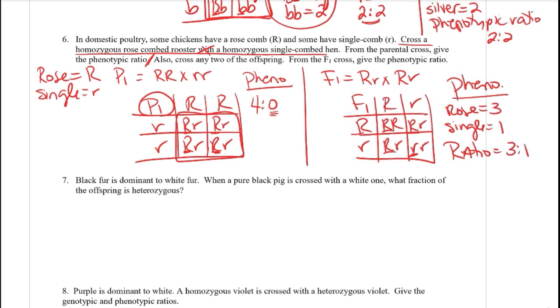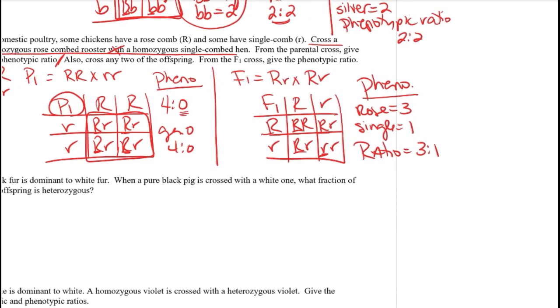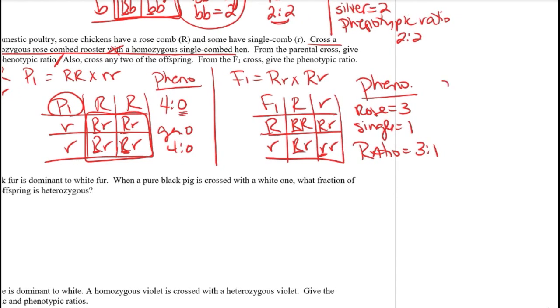Now they're different. Most cases before we've been having the same pheno-geno, all the ratios have been the same, okay, but this case it's not. If I went back to my original problem and I asked for the genotypic ratio, it would also be 4 to 0. However, on this one, for my F1 cross, my geno would actually now be 1 to 1.